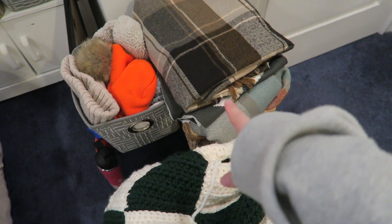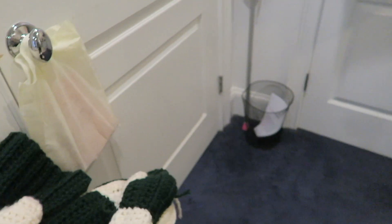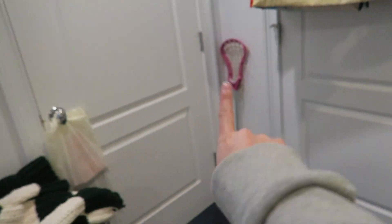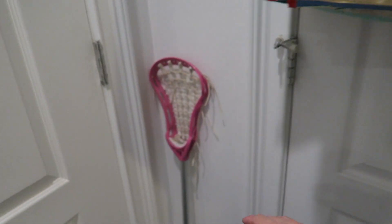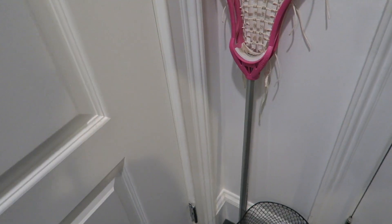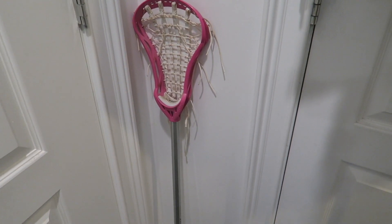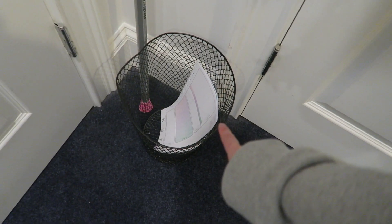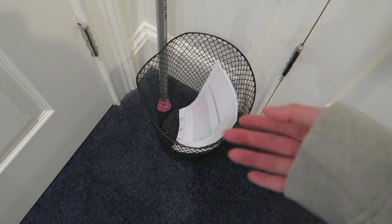I have an AirPod case over here that I haven't opened yet. I also have this sweater I actually crocheted myself, but the sleeves are too long so I left it here until I can fix it. I have scarves and hats over here since it's winter. That takes us full circle back to my door and closet. I also have a lacrosse stick — I used to play lacrosse for one year but stopped because I hate running. I just keep it to whack intruders with. This basket is where I throw my recycling so it's easy to carry downstairs. I thought about putting artwork up here but haven't found one I really liked yet, so it's currently empty.